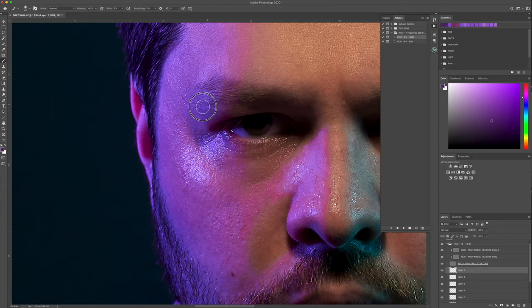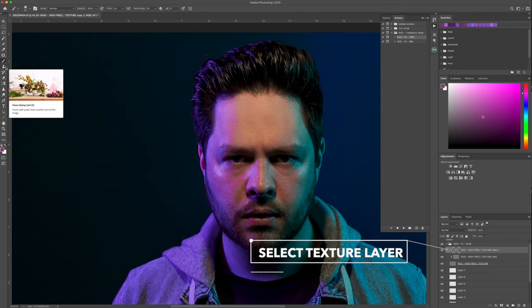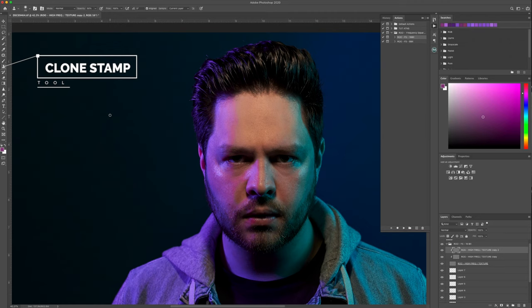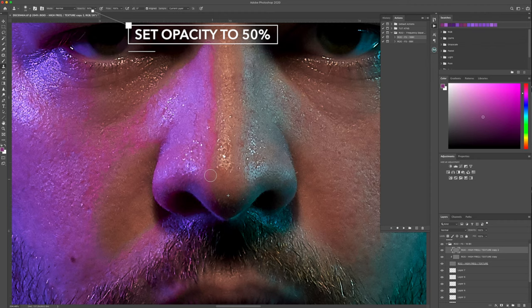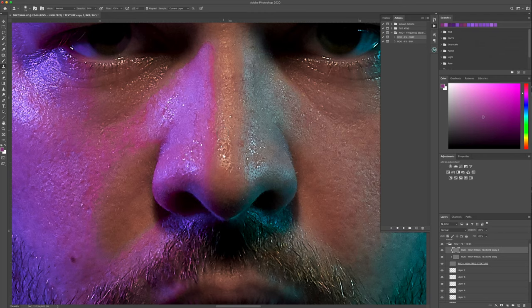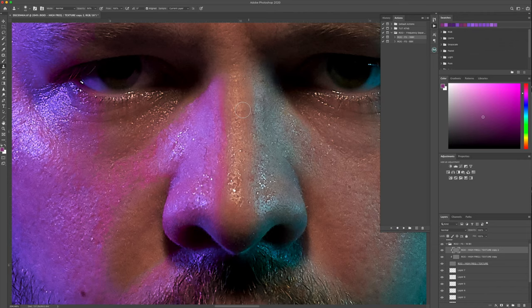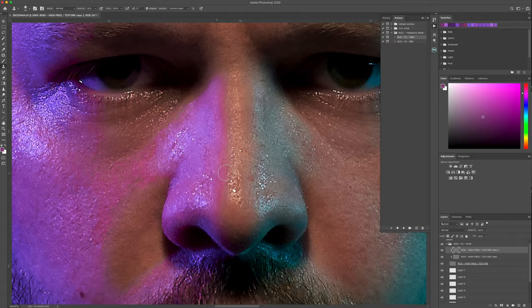Now, going back to the high frequency, I'm gonna do a little bit of a different technique. Instead of using the patch tool, now I'm gonna focus on blending in some of the texture. And the tool I use to accomplish this is the clone stamp tool. And I'm gonna set it to an opacity of 50%. And what I'm gonna do is select a source close to the areas where I wanna blend in the texture a little, and just briefly go over to start smoothing it out just a bit. This is where we're gonna sort out some of the edges of the color pink as it meets the skin tone right above the nose and on the edges of the forehead towards the left side.